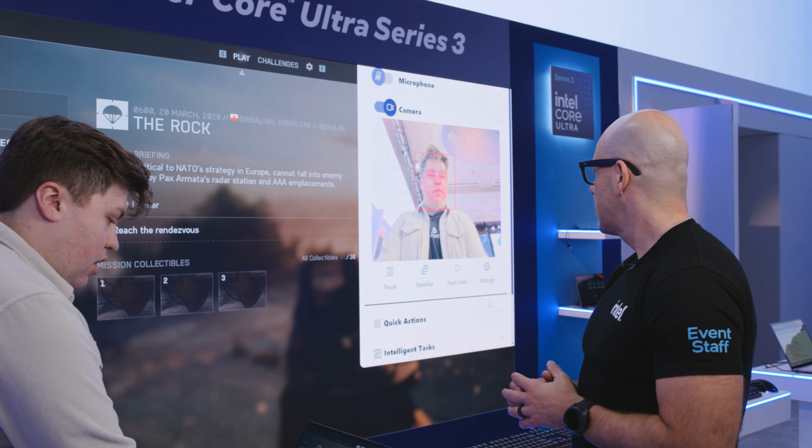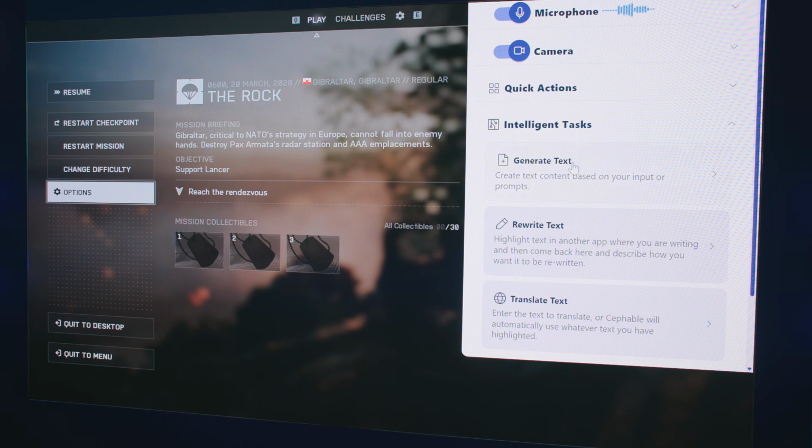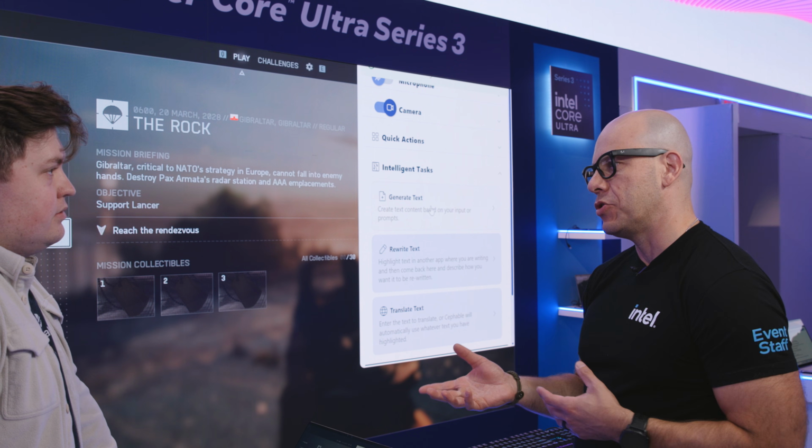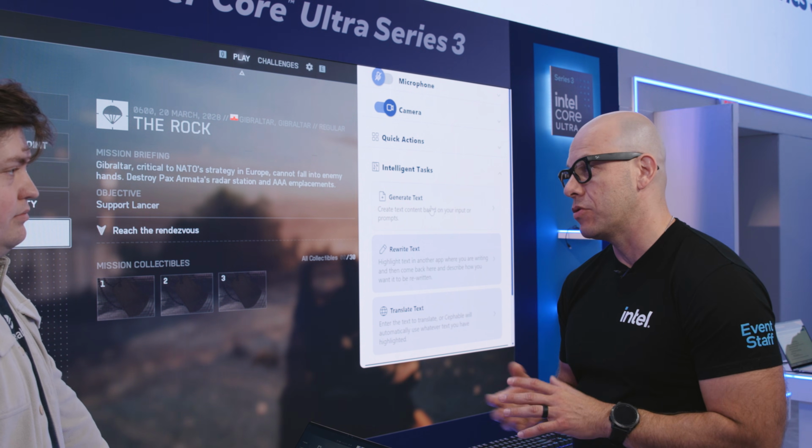Yeah, and then we've got our generative tasks. So I can have my camera running, my microphone running, and now I can generate, rewrite, and translate across apps too. That's good. So for example, for the one we just showed, this is great for people who have disability issues or anything like that. It will be a great tool to do. So that's where we started. Yeah, we started in making computing easier for people with disabilities and grew over time into just making computing easier and faster and more secure for everyone.